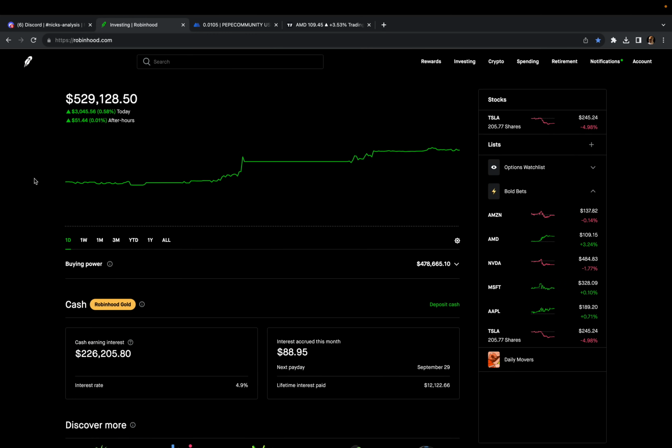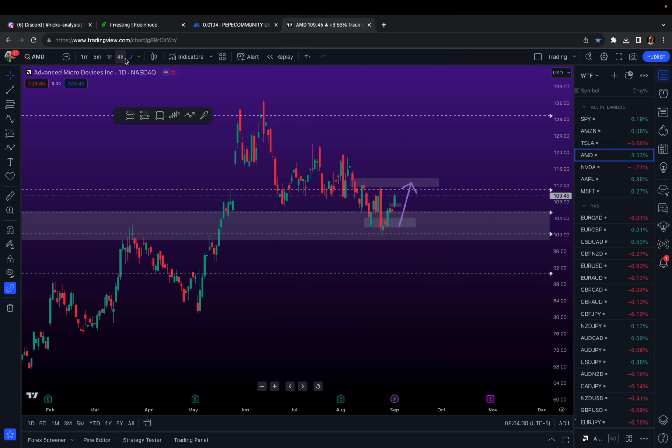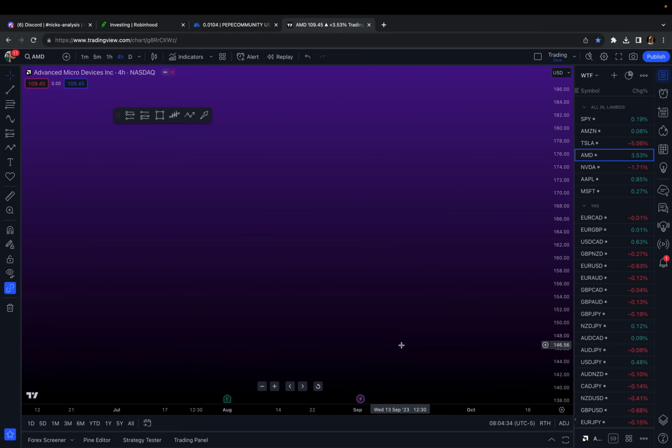Whenever I'm right, I tend to make more money than when I'm wrong. And oftentimes a lot of my losers end up just being break even. And I'm going to actually show you how that works here. So let me show you how, even though I just have a 1-to-1 risk reward ratio, preaching from the mountaintops, just trading support resistance, let me show you how the stats play out.